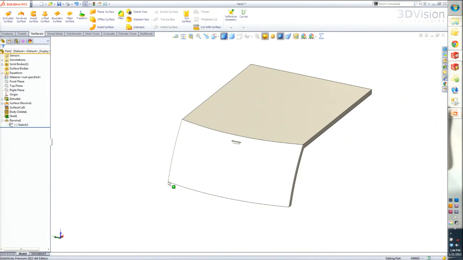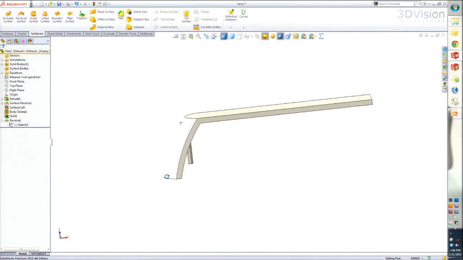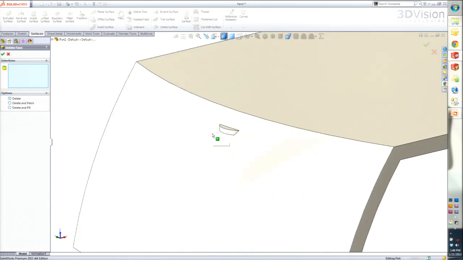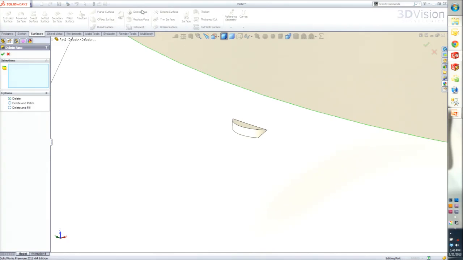So normally what we would probably do using solid modeling tools is go ahead and find that same exact sketch or convert the entity of that outside edge, and revolve cut around that swooping surface on the outside. But another option that is much easier to use is the delete face command, which is right up here. And pay attention to how simple these surfacing property managers are. There's not many options. You're going to notice that they're extremely easy to use.